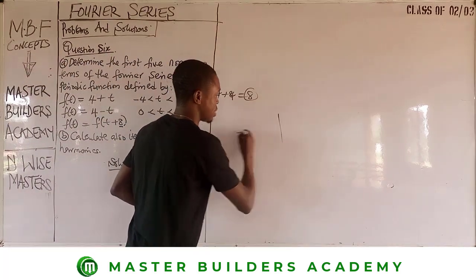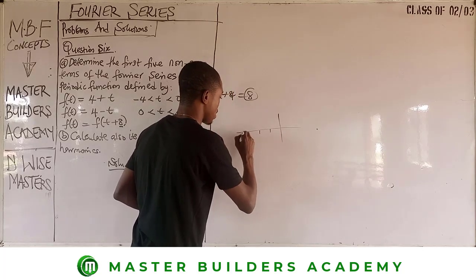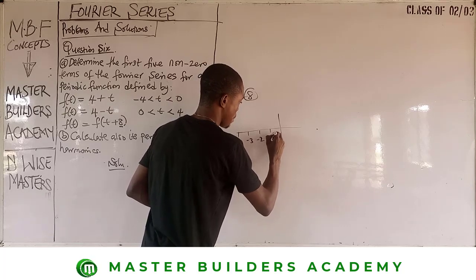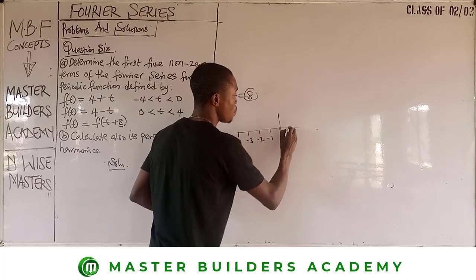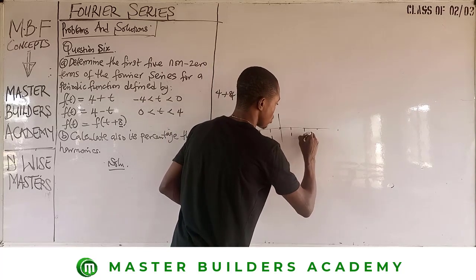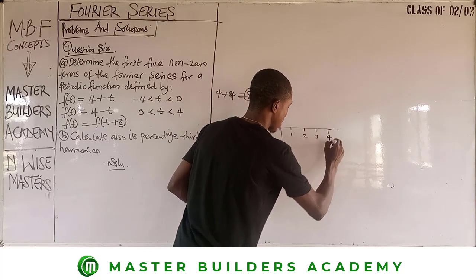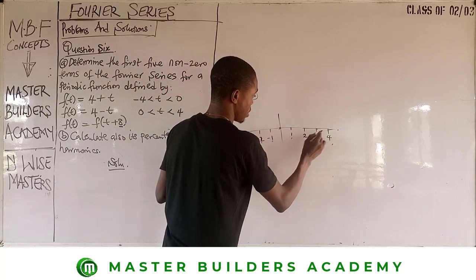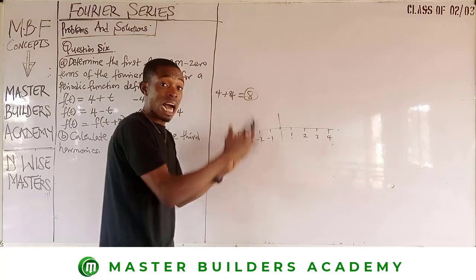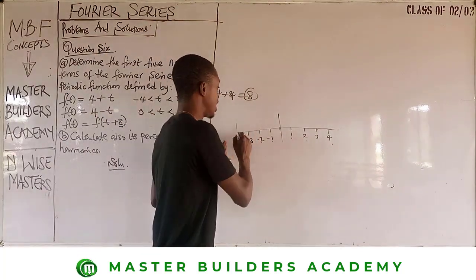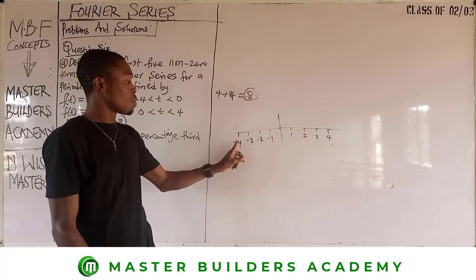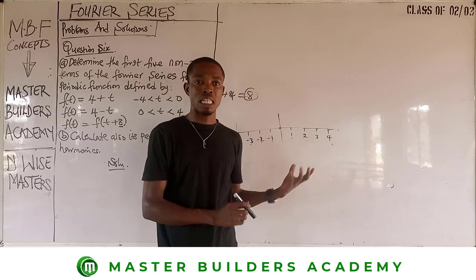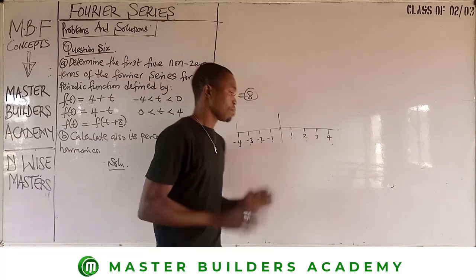Take for instance, I have something like this. So this is 1, 2, 3, 4. Minus 4, minus 3, minus 2, then minus 1. Then this is the origin, 0. I have 1, 2, 3, then we have 4. So if I count now, 1, 2, 3, 4, 5, 6, 7, 8. Okay? So you have 8 periods. From here, for me to have a complete cycle, I have to move from negative 4 to positive 4. If you understand the number line very well, I think this will also be an added knowledge. That's clear for that.